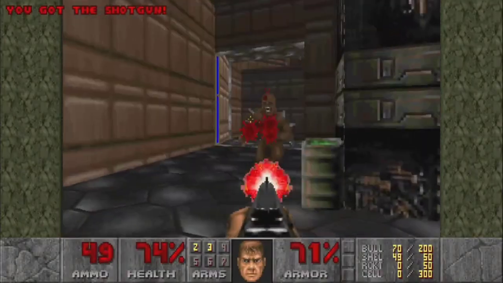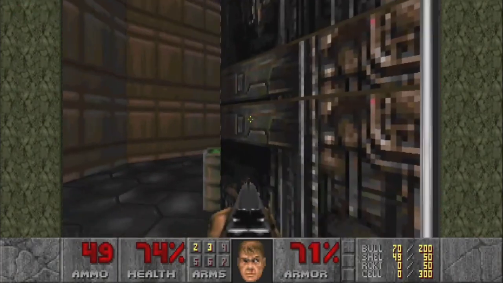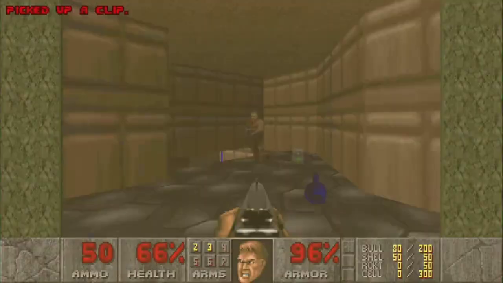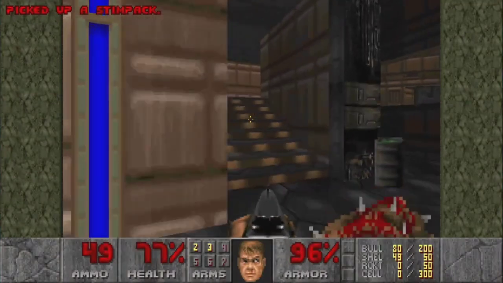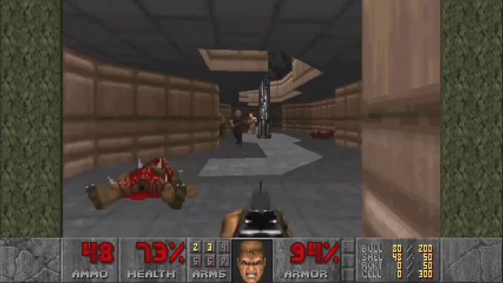Take out that guy. Take out that... No! Damn it! Alright, how dare you. Gotta get some health, too. How dare you shoot me with the shotgun? Dude, that guy was waiting for me right there.